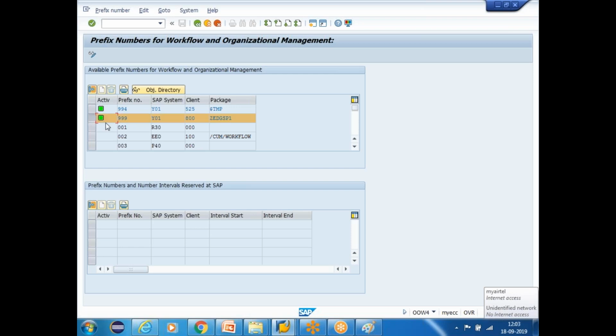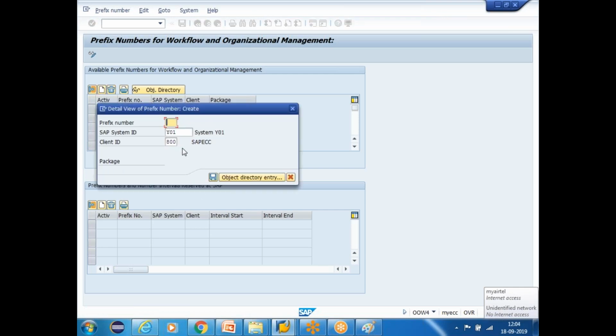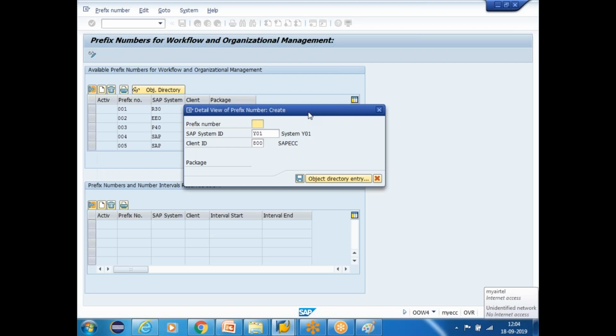I'm going to maintain my own package and change my own numbers, because to let you know I'm deleting the existing number ranges. Delete it and create the number range, and my number range prefix numbers. Maybe I will start. Tell me what number you want. From where we need to start, tell me.